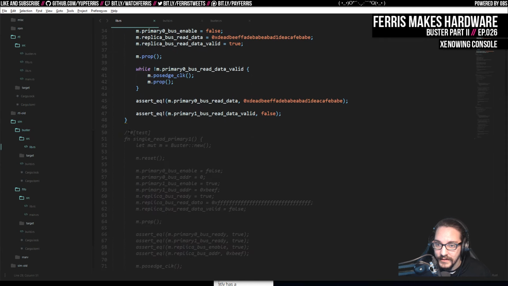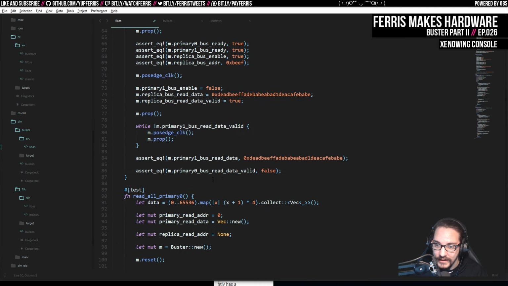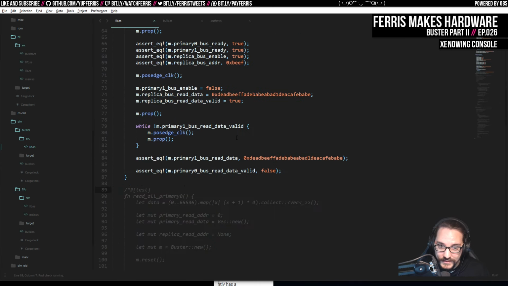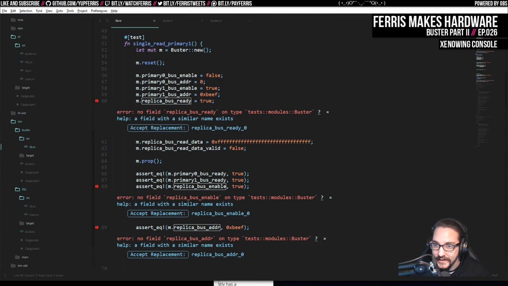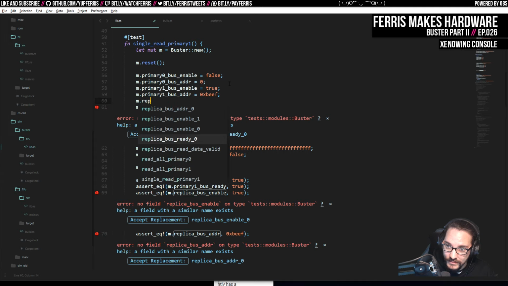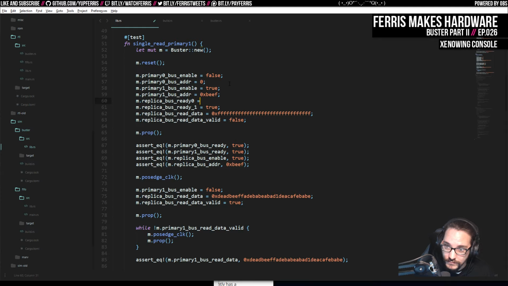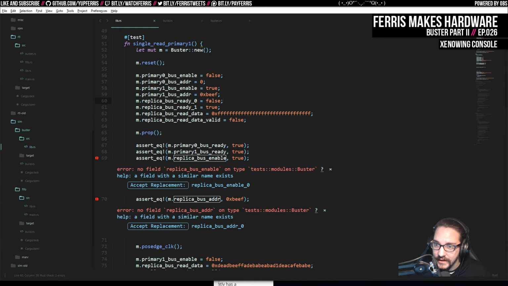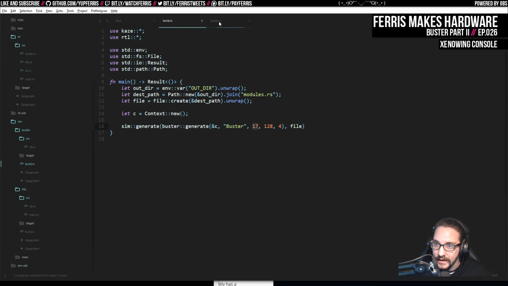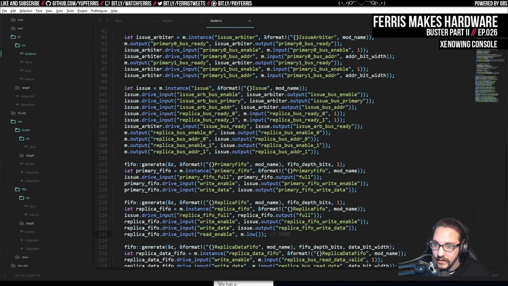And in fact, it's probably a good idea to update this other test also while we're doing this. I like to try and do this with baby steps. Also, I'm noticing that I do underscore 0 and 1 here when I didn't do that before.